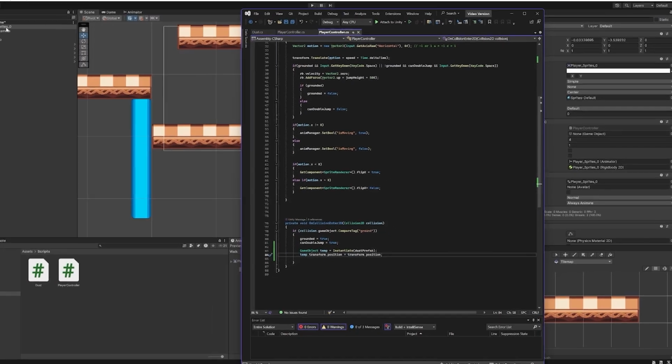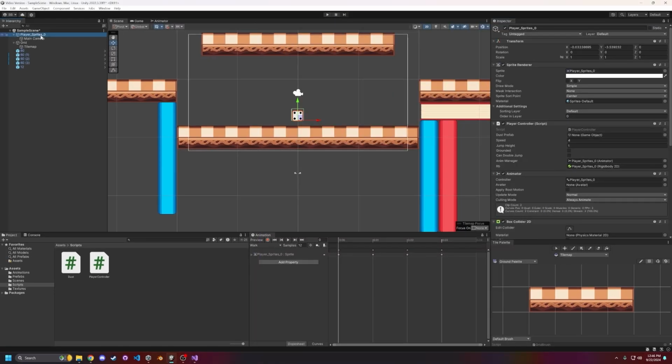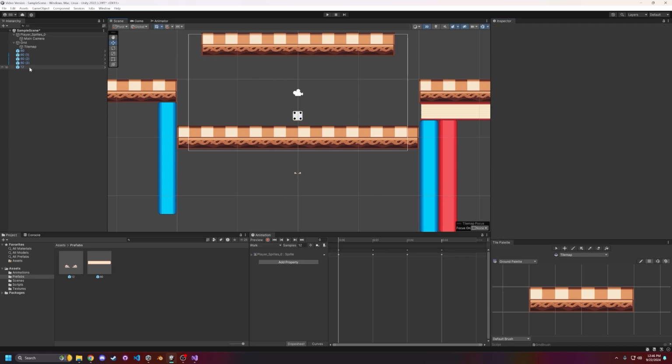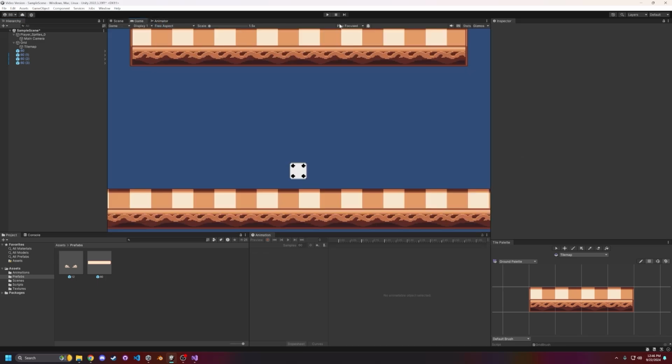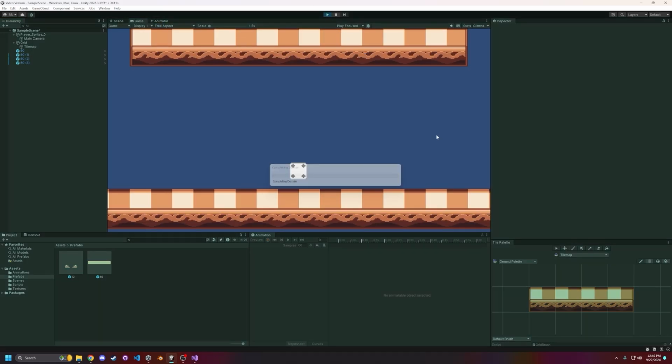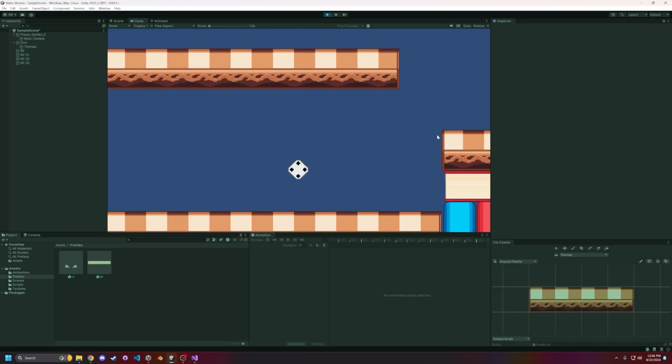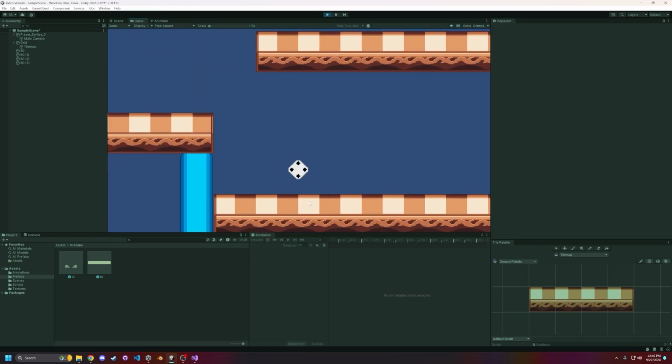Back in the scene view here, we want to select our player, go to our player controller, open the prefabs menu, select and drag and drop our dust prefab into the dust prefabs position here for the player controller. We no longer need this prefab of the dust in the game, so I'm just going to delete it. And now, if we start the game, we should now have a little dust cloud spawning. And you could see that it is spawning behind the player.